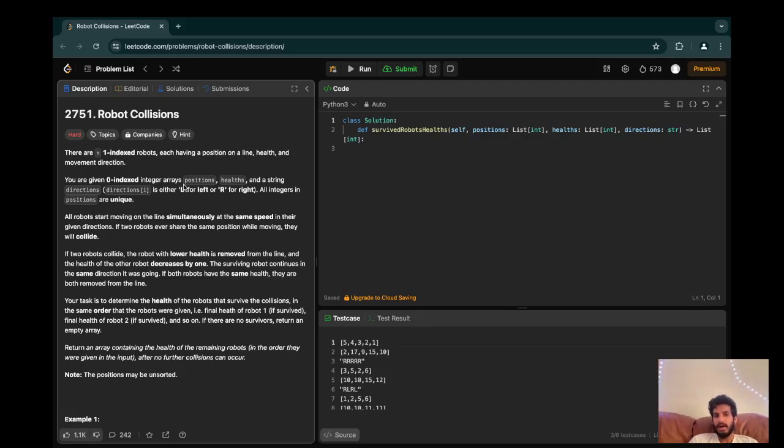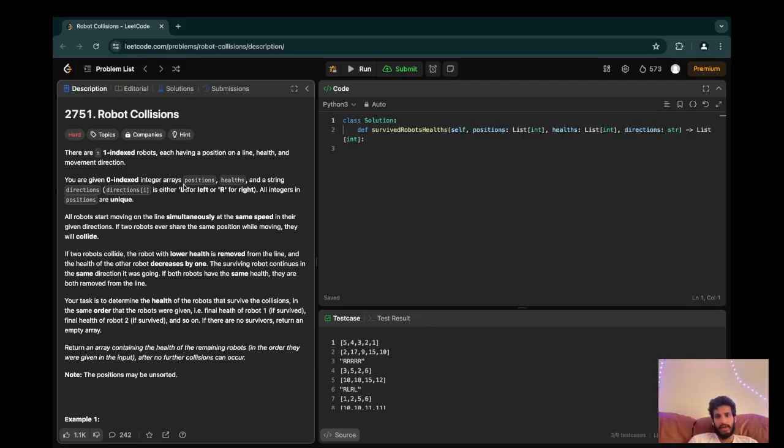Positions have n one-indexed, unique numbers. Basically, it's 1 to n, including n. Then you have health, which is weird because health is not in the same order as positions. It's in the original order.